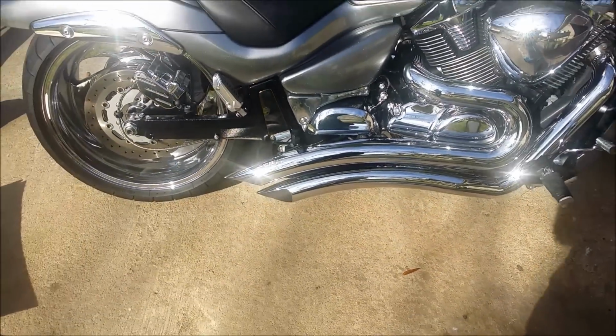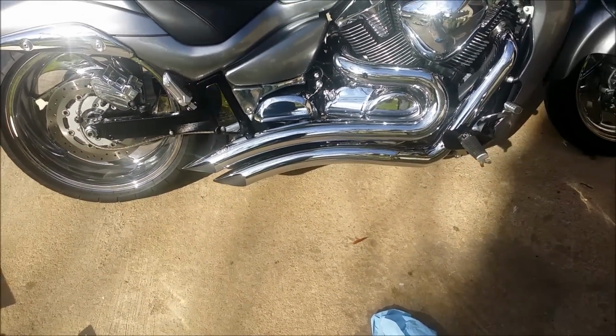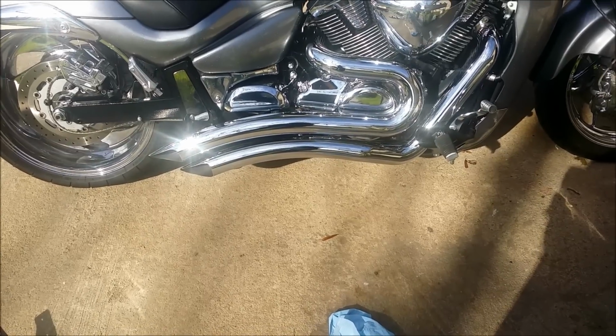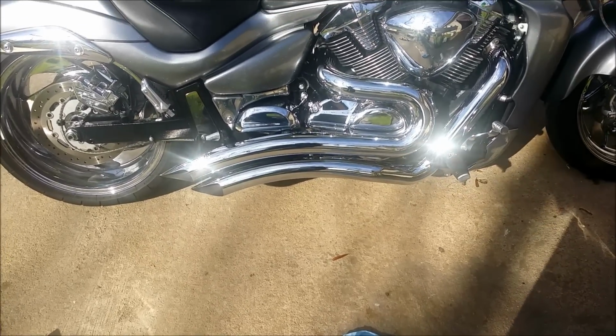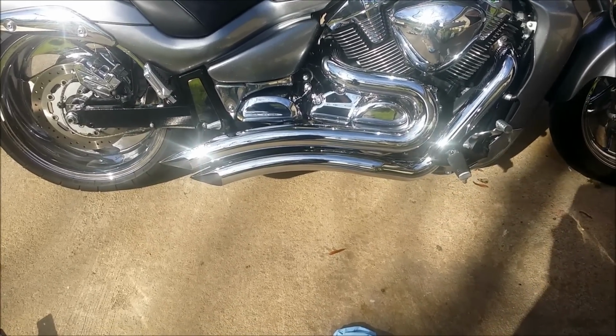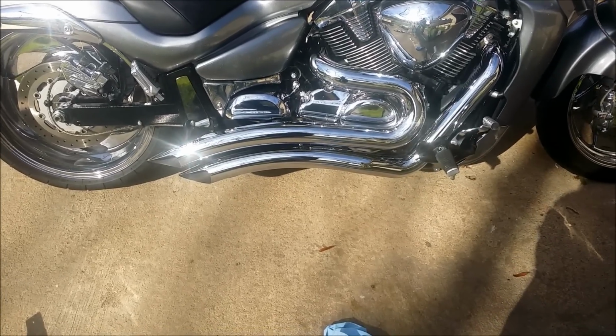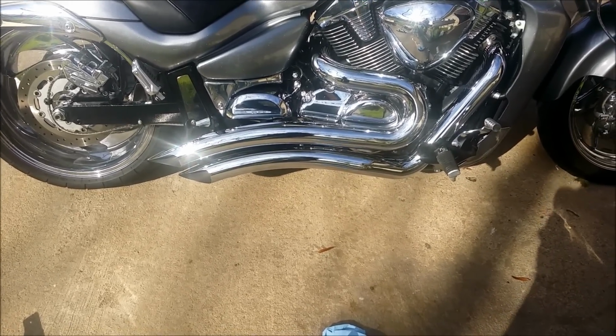So yeah, there you go. It's definitely louder. Definitely louder. I gotta go through the Power Commander 5 and remap everything. I hadn't done that yet, of course, but I hadn't seen any problems in those 30 seconds, but I hadn't ridden it yet either, so we'll see.